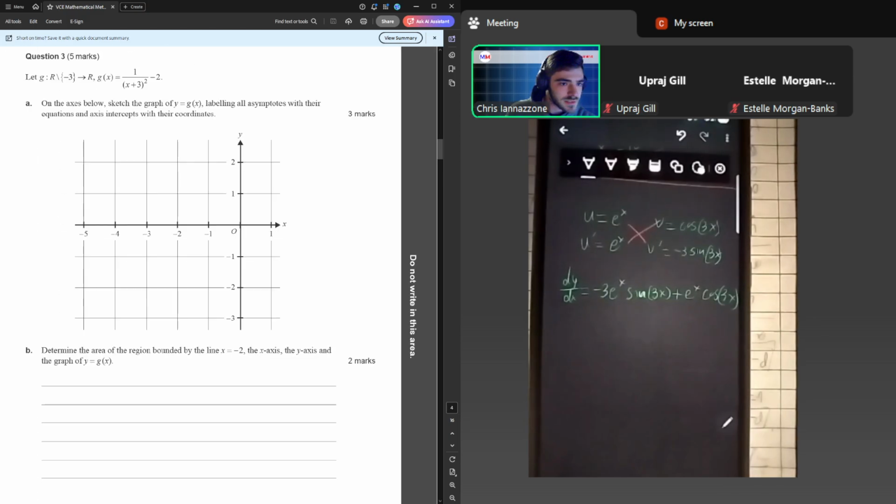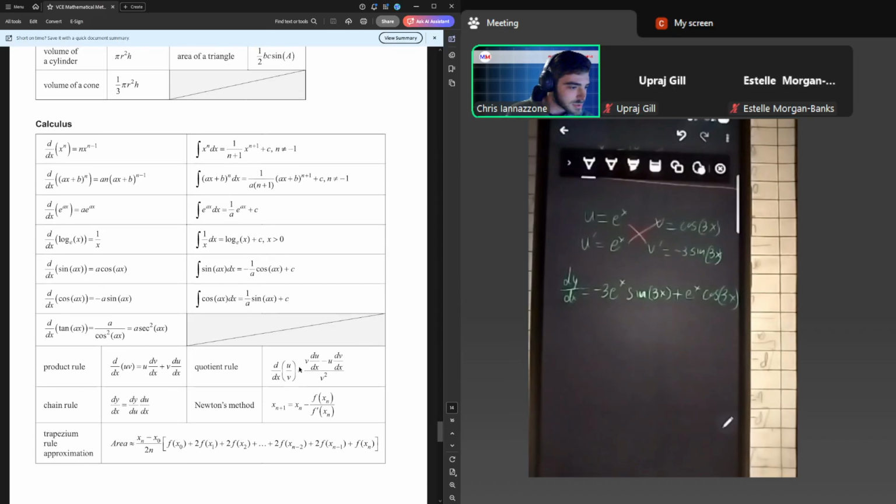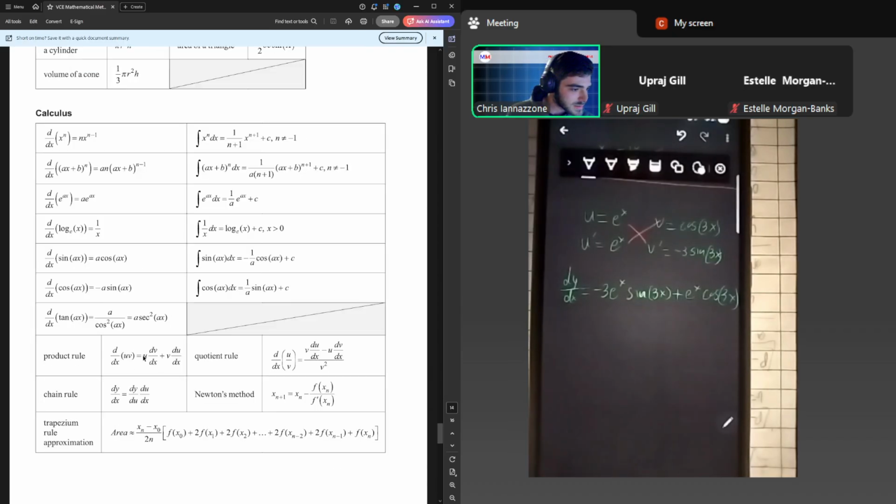And then, as far as product rule, what we just did there, that is on your formula sheet, so that's not something you have to have memorized. Product rule, if you have a look at the screen share, it's detailed. I hope you guys can see my cursor on the PDF? Yep, okay. So there's your product rule. Derivative of a product of u and v is u v dash plus v u dash. So that tells you what things you need.